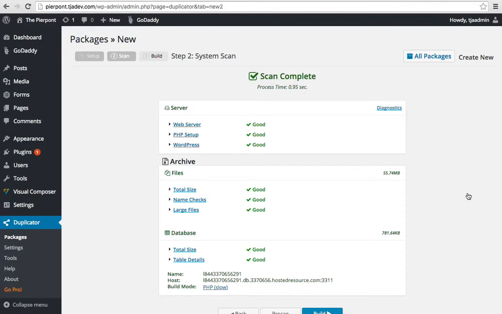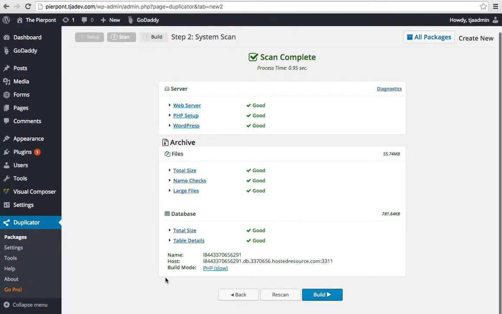Large websites will often show errors at this point. They will be in the total size and the large files. When you get those errors, you can go ahead and toggle them open and see what those files are. If they're large files that you don't need on the website, go ahead and delete them out. If they are needed, there is a checkbox that will show up at the bottom where you can override the errors and build your package anyway.